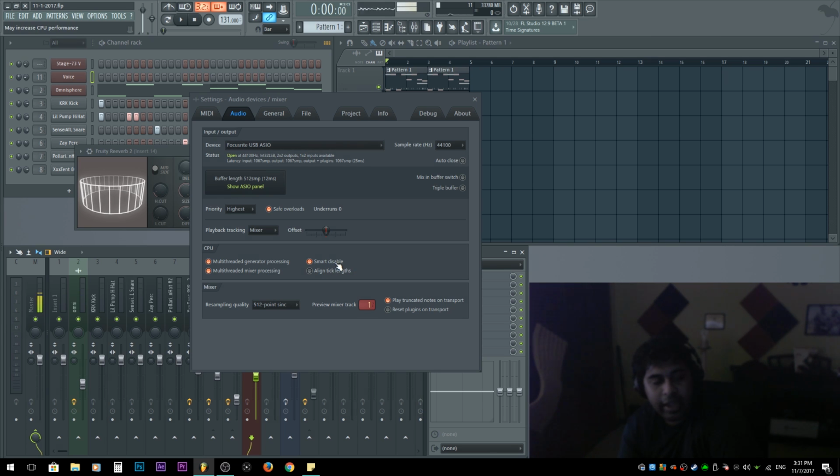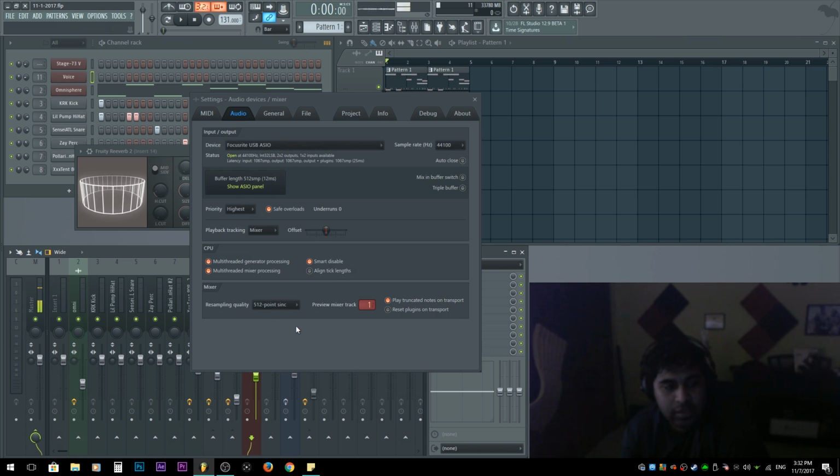Smart disable will be like, hey, when the sound's not working or using its effect, disable it. Don't work it. Like if I were to play Nexus and then the sound decays and dies out, it'll be like, hey, disable it or don't use it. This is all to help the processing of your computer work out better. Align tick lengths has to deal with your VST if you are getting buffer clicking issues and stuff like that. Clicking this is basically running like a troubleshooting sound. Oh, it says up there. It's running, I guess you could say, a quick way of fixing the issue for the VST.